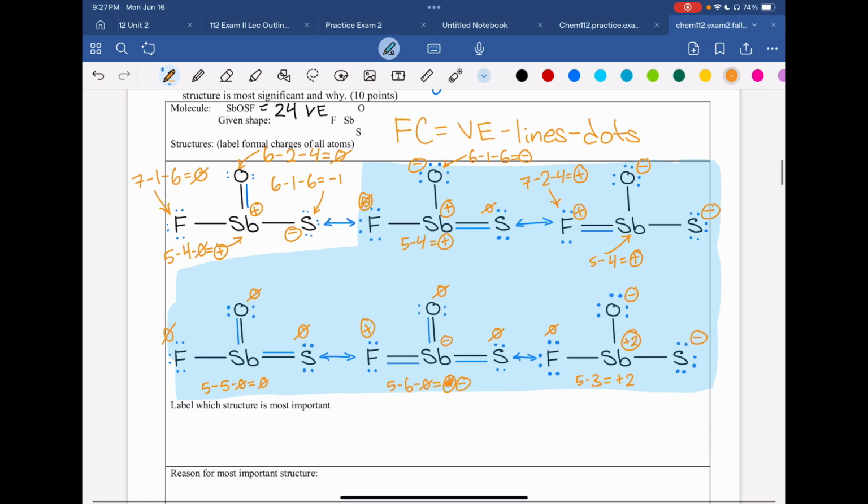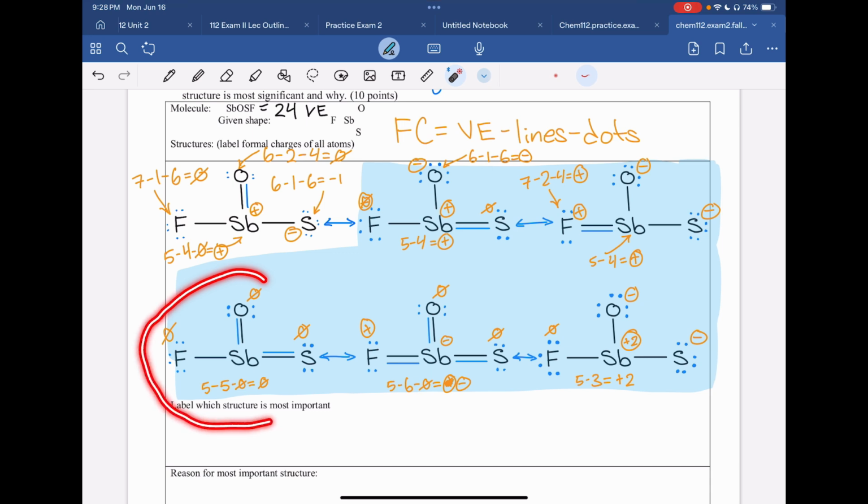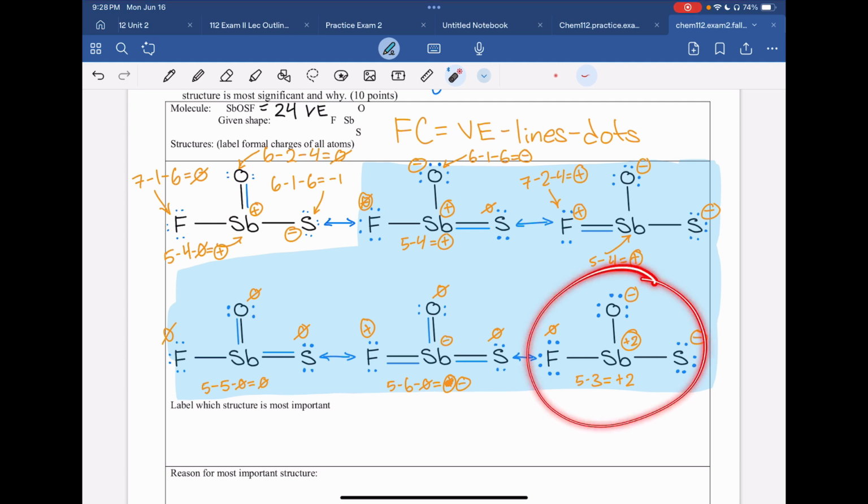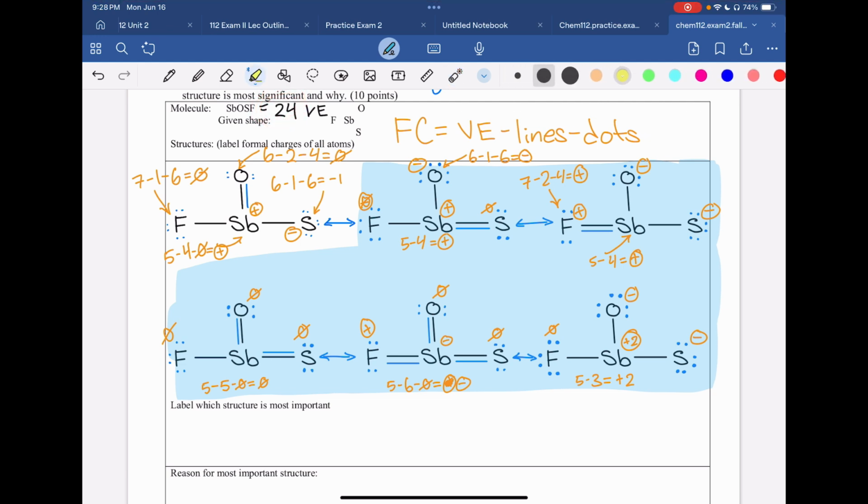Okay, so to figure out which one is most significant, you're going to look at all the formal charges, right? Well, you can see this one is our answer, but I want to point out which one is not your answer. That'd be this guy. Which one is the worst, right? Antimony doesn't follow the octet, it has the highest number of formal charge, so he might switch up the question. Which one is absolutely the worst one, instead of which one is most significant, okay? I don't know, he could do that in case he wants to. So it's this one.